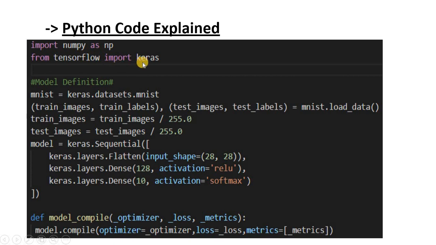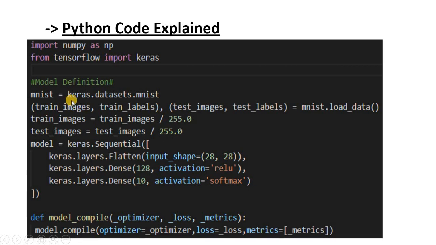From TensorFlow we are importing the Keras library. And what we are doing, we are going to call all the trained images and labels from MNIST. So I call this MNIST is equal to keras.datasets. Complete dataset is called from MNIST.